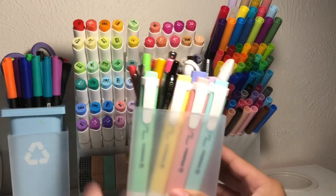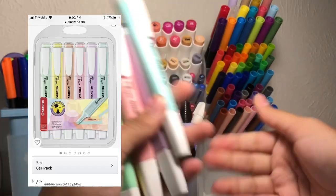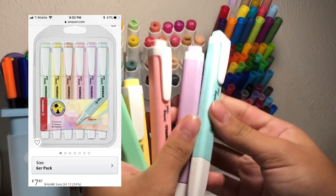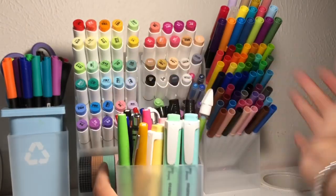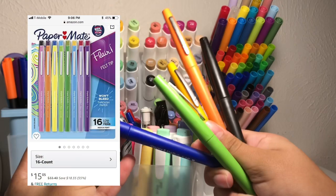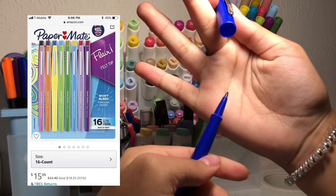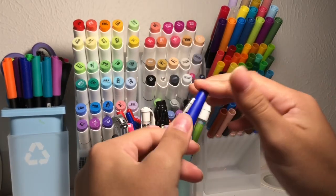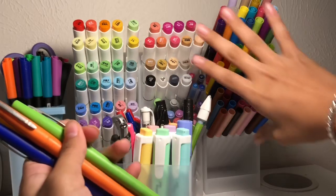Last but not least, in this little bucket to the side, we have a bunch of just random things. These highlighters I mostly use for notes in my bullet journal, and I just think they look super cute. Next, I have the Papermate Flare pens, and they just look like this. They have a little fine tip at the end, and I use these sometimes for my paper squishies, but not really as often as maybe these.